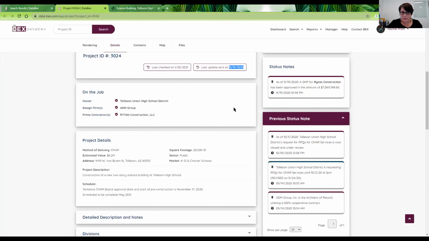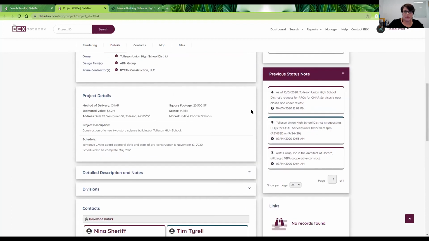So if you're familiar with our magazine, we have a little section in there called On the Job, and it gives you the who's and the what on the project. And here we have the who's again, the owner, design firm, and prime contractor at a quick glance. And then we have the project details, which is going to give you the method of delivery, the estimated valuation, the address, the sector, the square footage, and the market, as well as a project description.